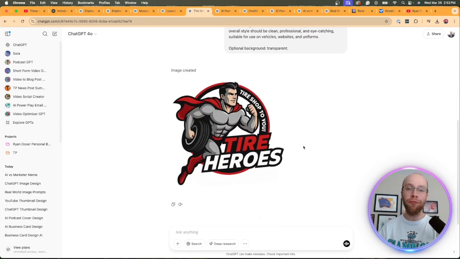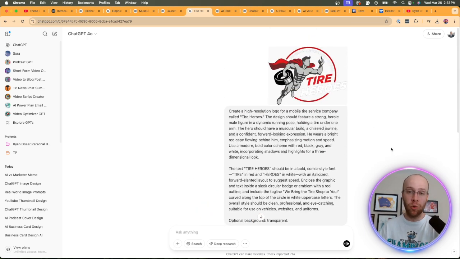But the only flaw, and I forgot to mention this in the first example, is that sometimes these image outputs can take a while. We're talking 2, 3, 4, 5 minutes just for one image. And I would imagine that OpenAI is still rolling this out to millions of accounts. A lot of people are hopping online at once. The servers are probably overloaded. I don't know what the exact issue is, but I expect OpenAI to fix that in the near future. But that is another quick real-world use case, redesigning logos.